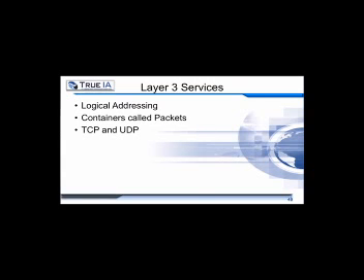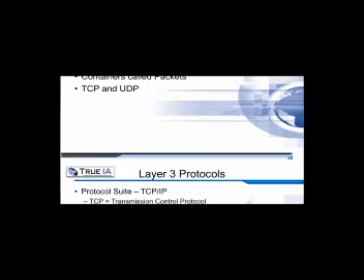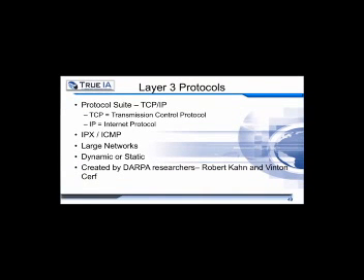We're no longer necessarily within frames. This is where you find TCP and UDP. These are the protocols that the network layer understands. There are others, but these 2 are the most dominant. This is where we find the TCP/IP suite, made up of TCP, the transmission control protocol, and IP, the internet protocol. Like I said, there are some others, but those really by and large are just not used anymore.